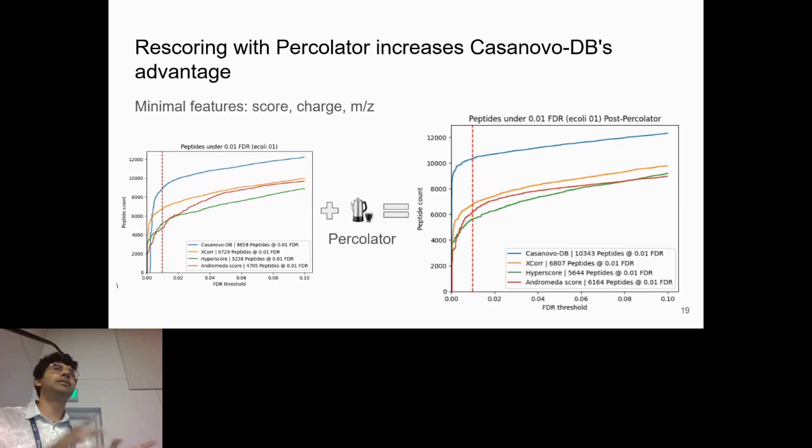That could definitely be trained out, I believe, because Casanova was trained on a totally different domain, de novo sequencing, and without any fine tuning at all. There's no fine tuning in this whole experiment, and we're able to get this additional separation power. So if someone was to fine tune Casanova specifically for database search, I do believe this could be eliminated. Thanks.